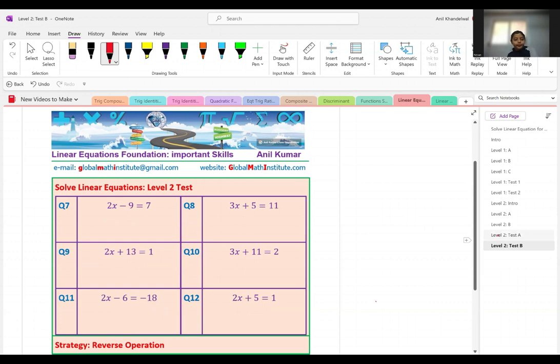2x minus 9 equals 7. So let's go slow. Okay, let's do the steps again. I know the answer. Correct. Let's do the steps. 2x equals 7 plus 9, which is 16. So then x equals 16 divided by 2, which is 8. Correct. Next.